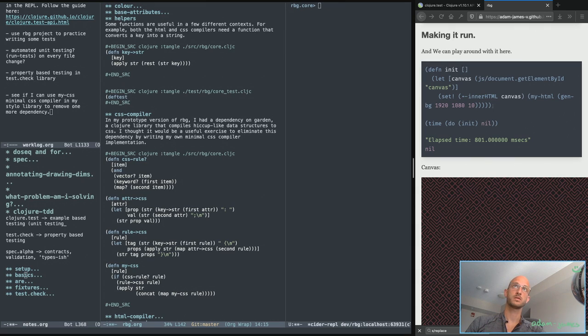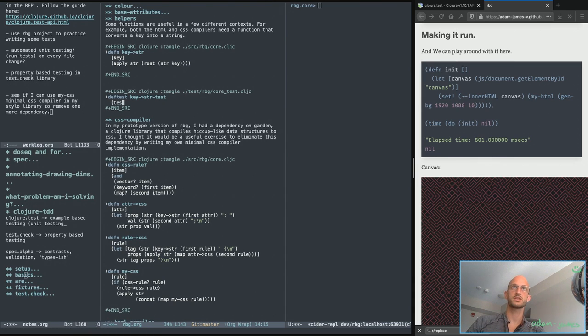Deftest key-to-string. Key-to-string test. Naming tests is, well, let's just keep this one really simple. Is equal, if I do rbg/key-to-string of the key :adam, why not?